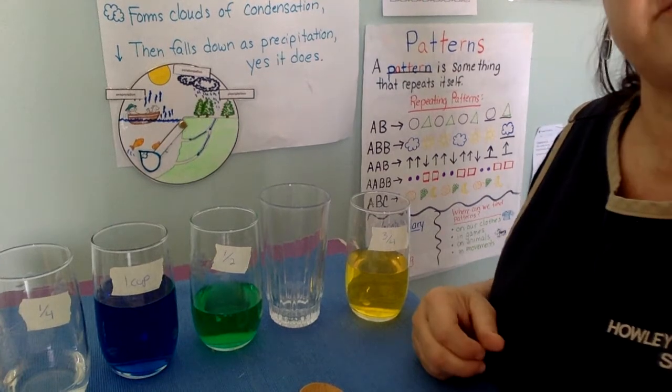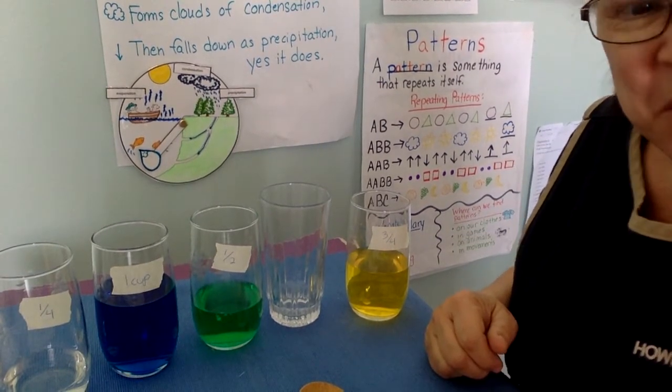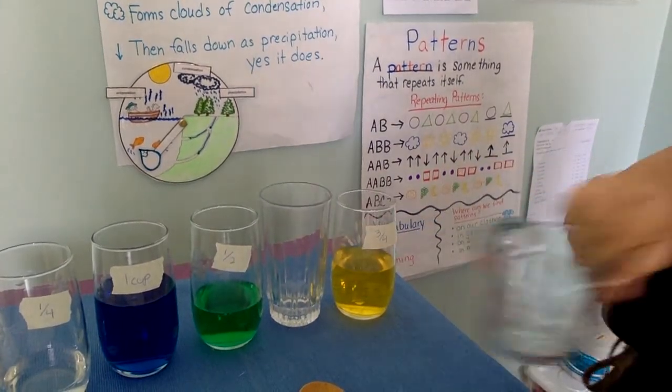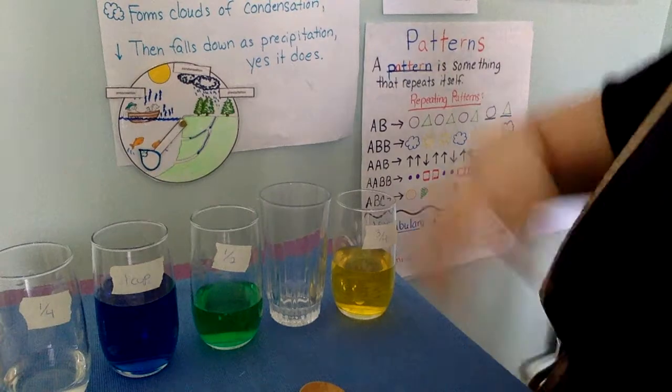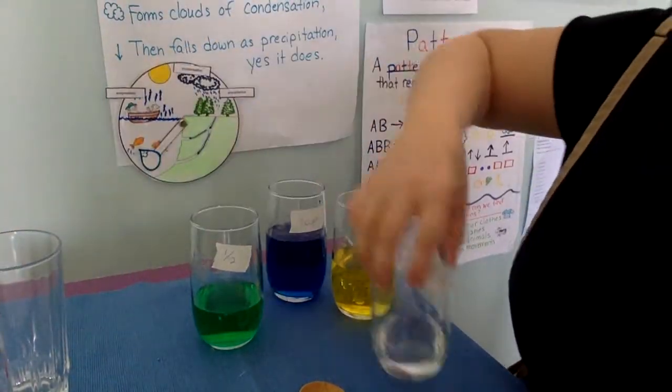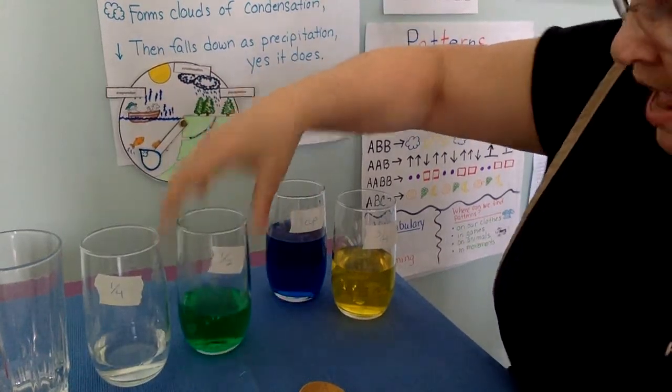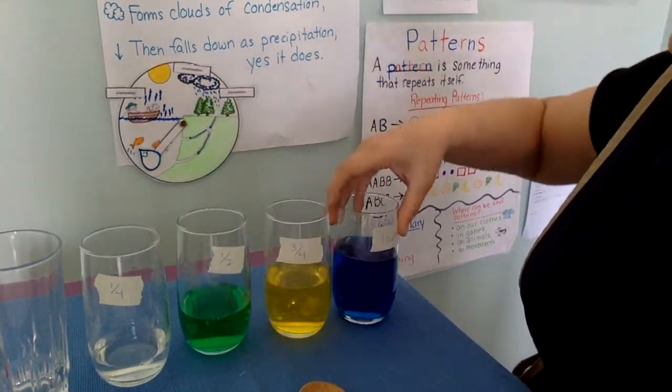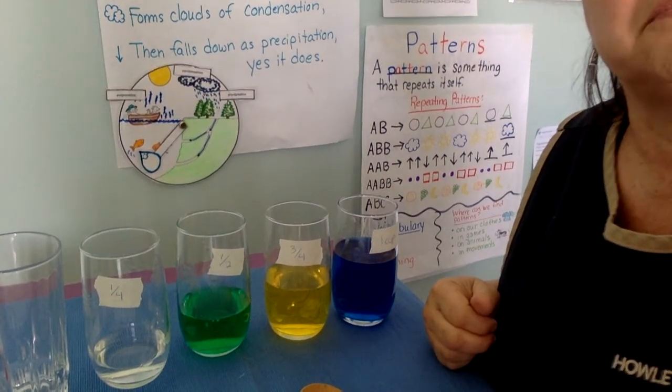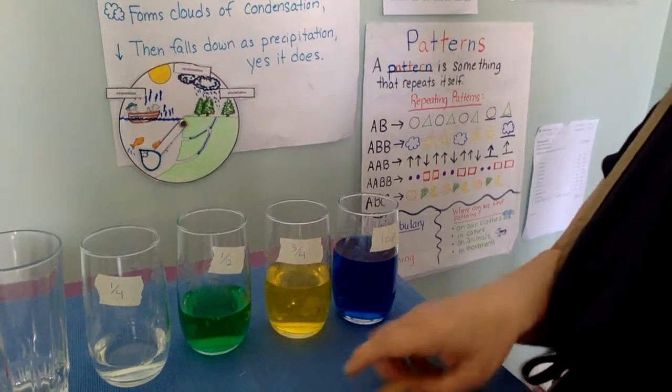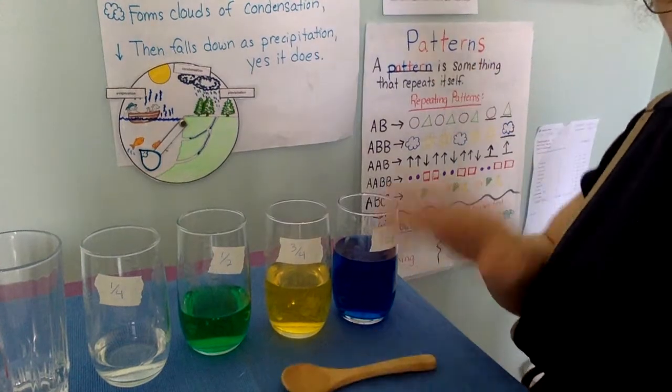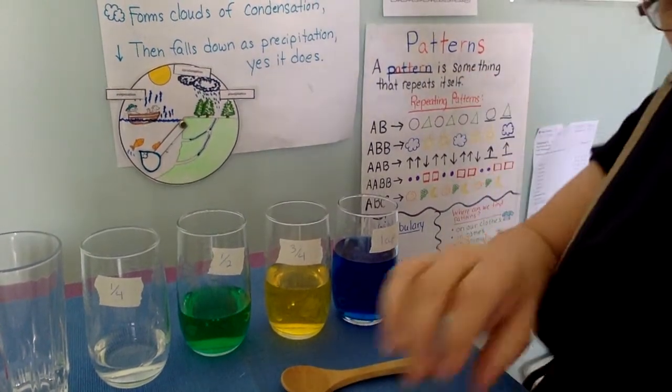Is that amazing, my friend? Try this activity at home. Use different amounts of water. Practice your measures. You could put an empty one, you could do the quarter, you could do a third, a half, three quarters. Maybe even fill another glass even higher and see what kinds of sounds you can make. Musical water. Let's do it again. All right, I hope you have fun with this activity at home. Talk to you later. Bye.